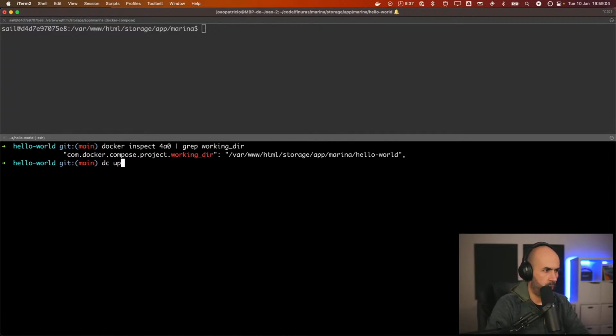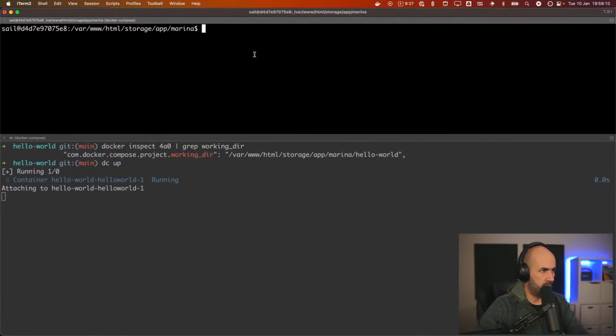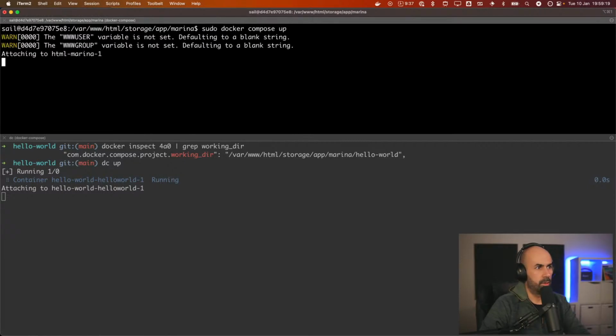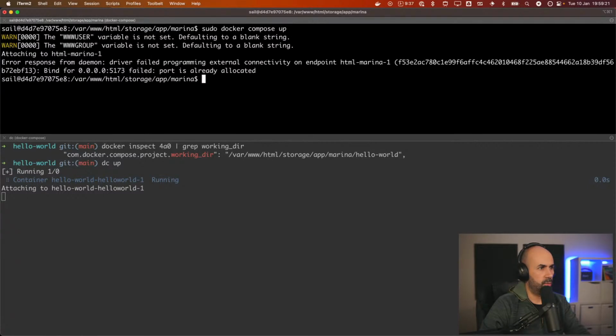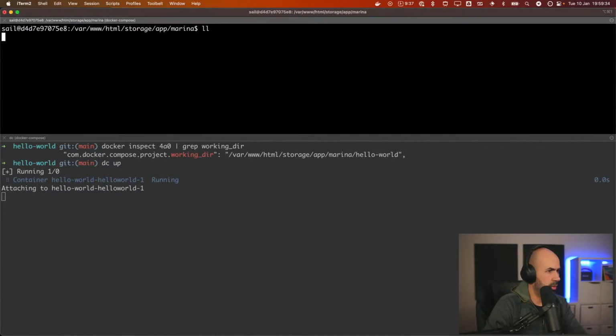So docker compose up, and it's attached. So inside the container, if I am in the same folder, but a mapped folder, if I run sudo docker compose up, will it stop the other one? Yes. I mean, no, but it's a different one, because you see it's saying bind for 5173. Why would you want that?